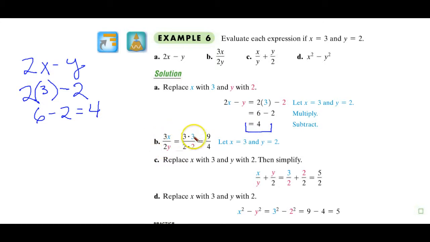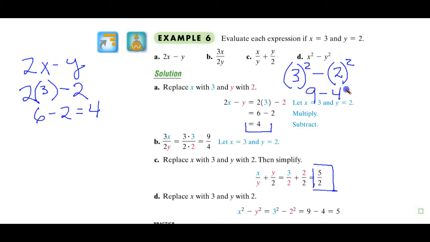And we do the same down here. Wherever the letter is, we replace it carefully with the value they're giving for that letter. Here they're not using parentheses. It's probably okay. Now in letter C, here we have sort of fractions. Well, fortunately, it works out that they're common denominators, so we can just add our numerators and get our answer. Now here for letter D, we're going to replace, let's do this one up here, the 3 for the x. I'm going to put it in parentheses and square it, and a 2 for the y and square that. So this then becomes 9 minus 4 is 5.